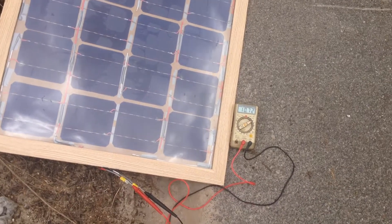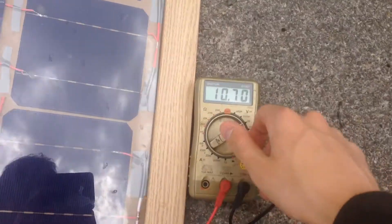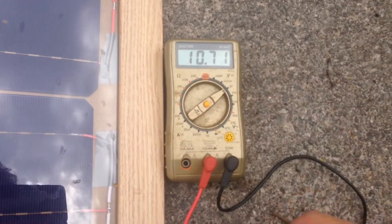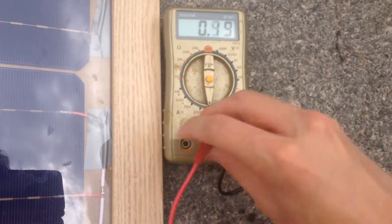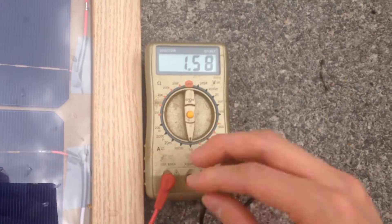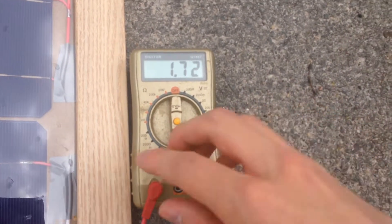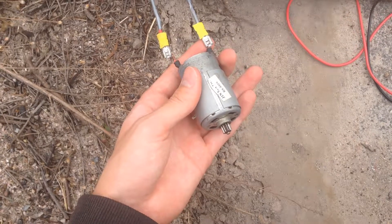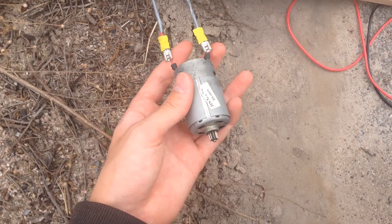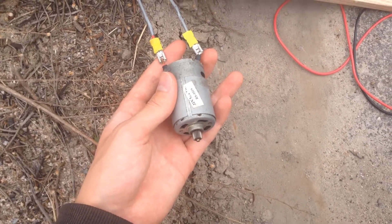For future reference, with a bit of cloud cover we have around nearly 11 volts open circuit voltage, and approximately 1.75 amps short circuit current. And even with clouds covering the sun it'll actually run this drill motor — so better than I thought. The sun isn't going to come out today — it was just raining a little while ago — so we'll have to put off the testing until tomorrow.